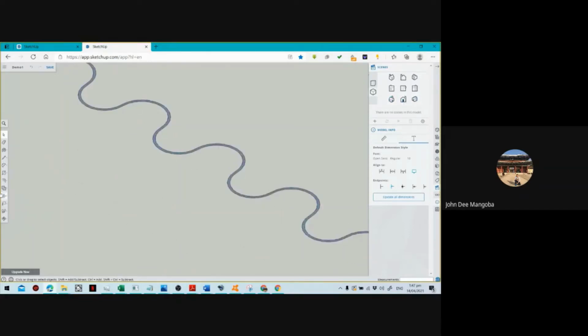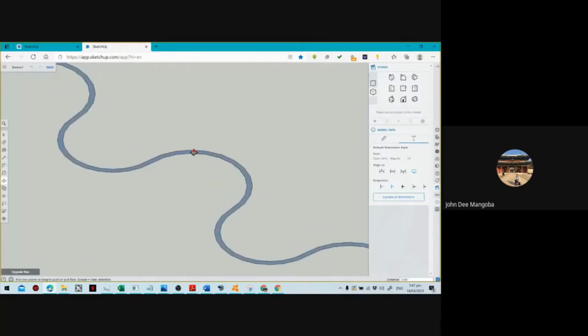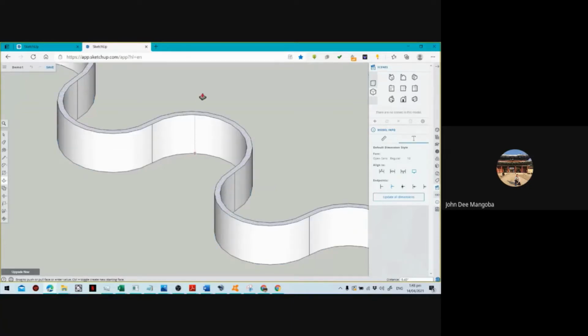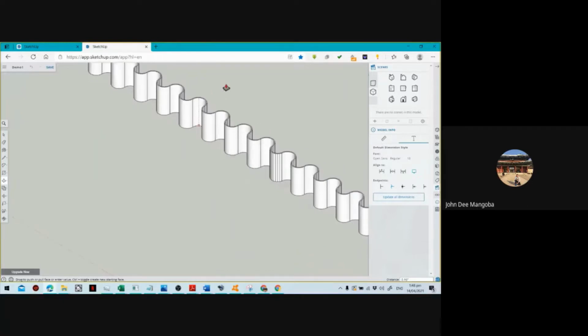Okay? And then, what's the command for press pull again? It's letter P. So press P on your keyboard. Then make sure the surface is selected. Just attach to it. There. It's rising a little. Okay?